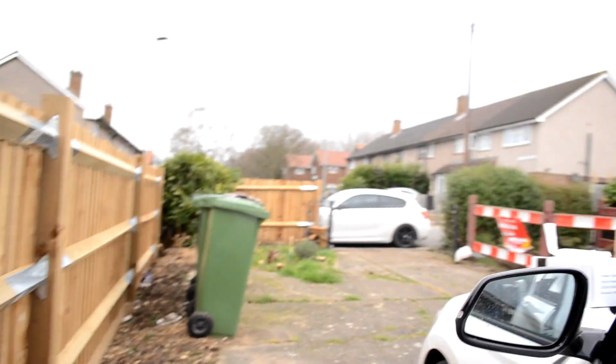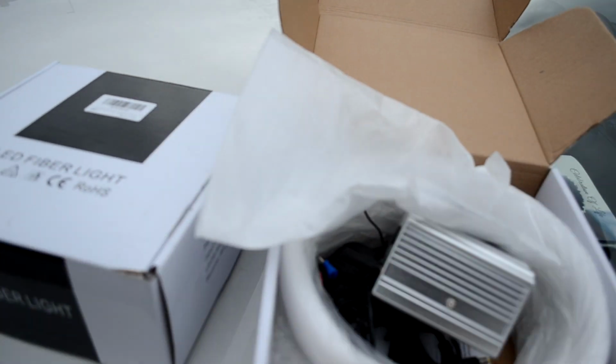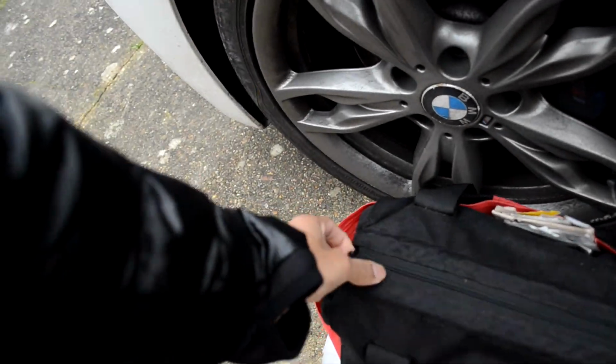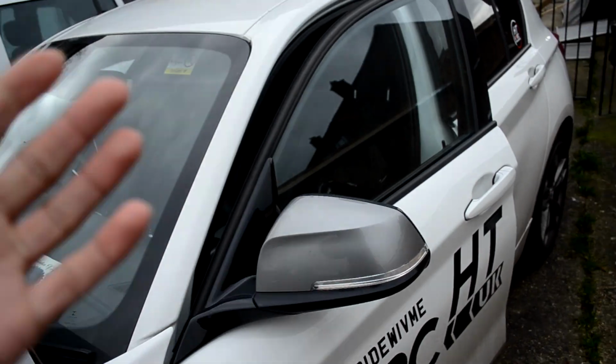Let me run you through the kit. So here we've got a 450 piece King Mallet, I believe, kit from Amazon. I'll send the link. Good kit, comes on Prime if you have it. Can't really complain. Got a couple of tools here, mainly pry tools, flatheads, and you're just going to need a multi-tool piece. But yeah, we're going to start this install now.